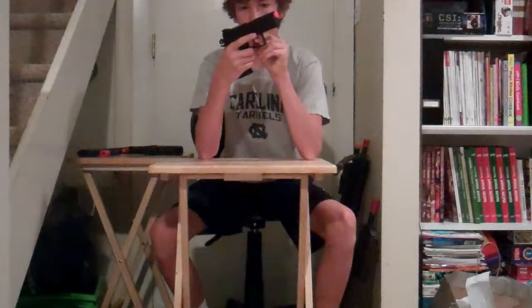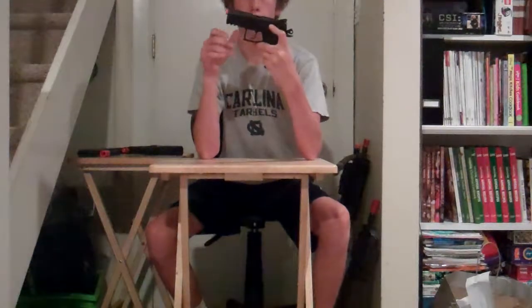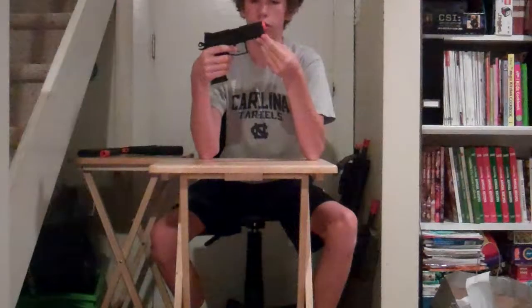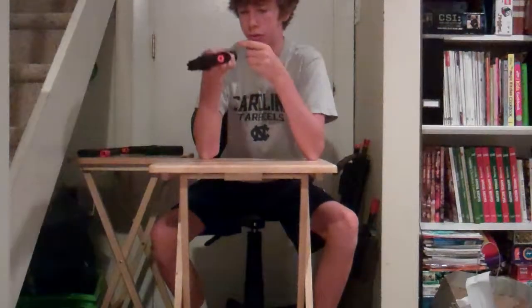Your hammer, metal. Your trigger is metal. Your safety and slide lock are both plastic, and this slide lock here is fake to make it look ambidextrous. This one is the one that works. You do have a working slide lock. It does lock your slide back. And then you have rails here that are metal, actually. So that's nice. They did make this little area right here metal for the rails.